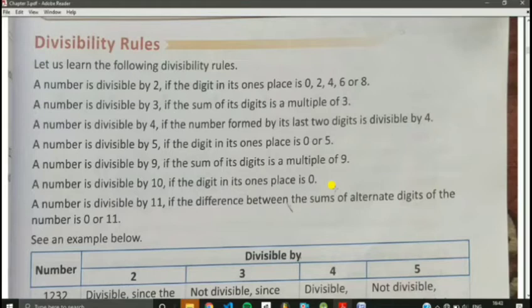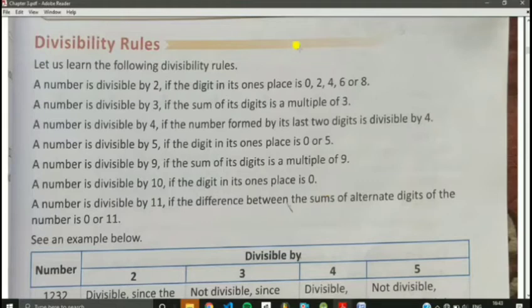So instead of applying the longer method of dividing and then analyzing whether the remainder is coming as 0, we can identify: yes, it is divisible, but when a remainder is left over, we identify that it is not divisible completely. So instead of applying the big method, let us come to the shorter trick of the tables. All the tables have some shortcuts, so if you apply the shortcut method without dividing the number, you will be able to identify yes, the given number is divisible by 2, 3, 4 and so on.